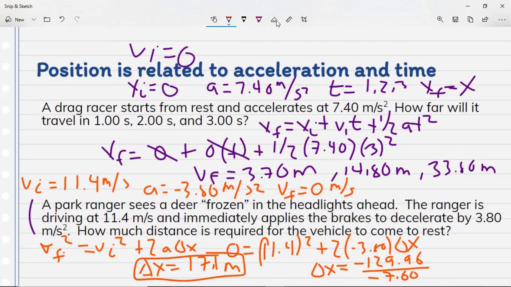So again, I know it's a lot, but you just need to make sure that you're able to simply plug those numbers in and solve and figure out what the question is looking for, what's given to you, and then what the question is asking for, and you'll be able to solve these relatively easily and quickly, hopefully.